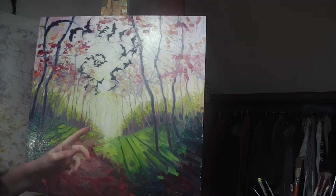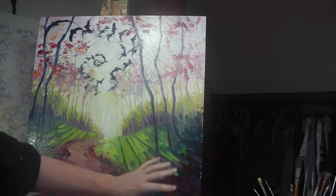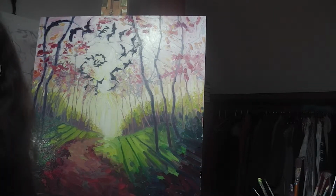The recording ran out, so there's probably a bit missing. I've put a lot of paint on, it's a horrible mess. It's all sort of just slung on. So this is my most important part, whether I can actually now make this into something wonderful. And I should think probably 4 times out of 5 I do manage to make it work. But the ones that I don't, I end up painting over.